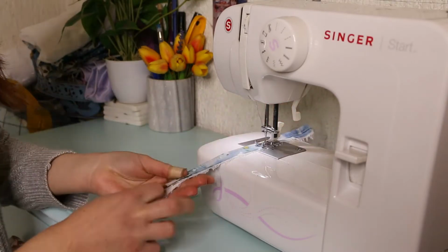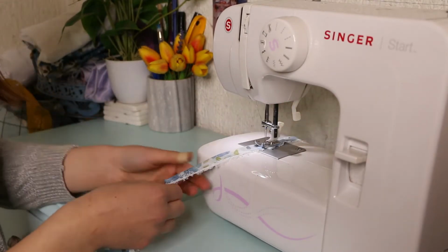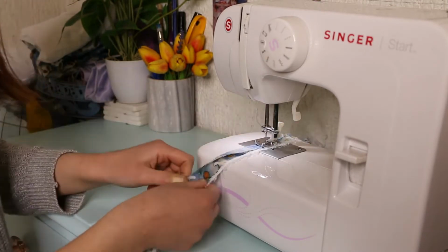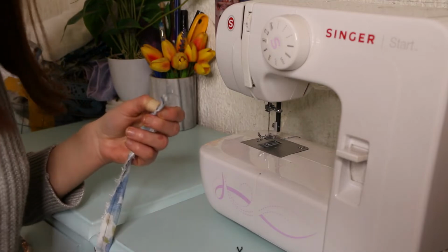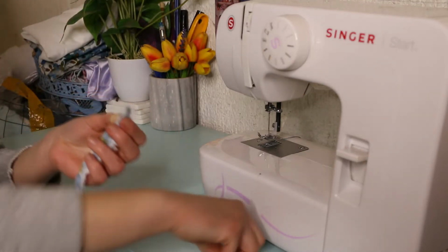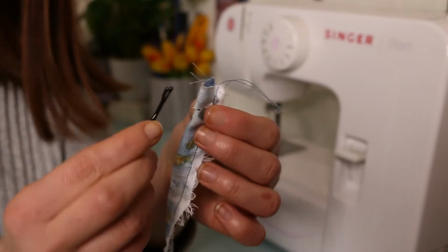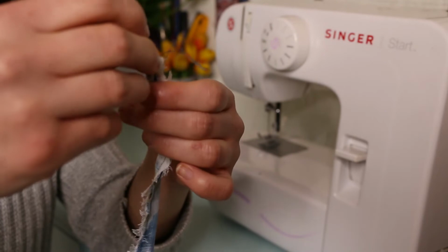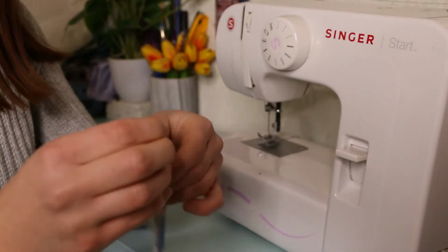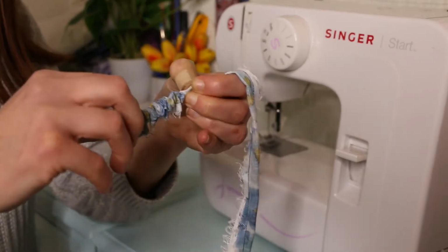Next, I'm grabbing the spaghetti strap, folding it in half and sewing straight across. Once I've done that, I'm using a bobby pin to turn it inside out. This is a hack that I learned from TikTok, which is really helpful if you don't have a strap turner, and I don't have one. This is honestly one of the easiest ways I found of turning a strap inside out.